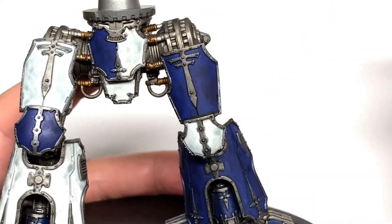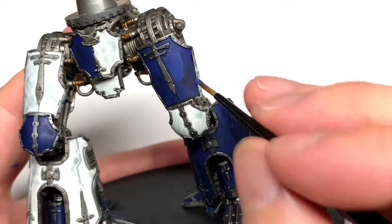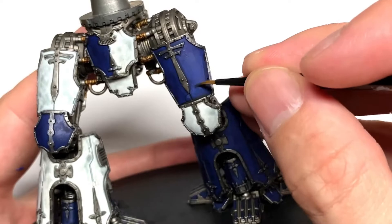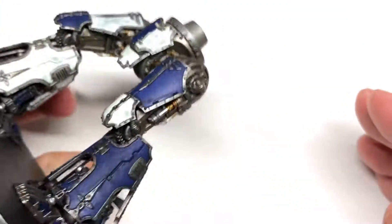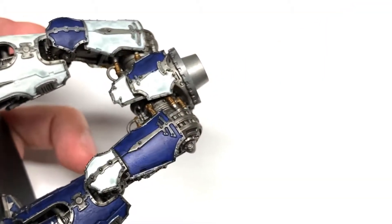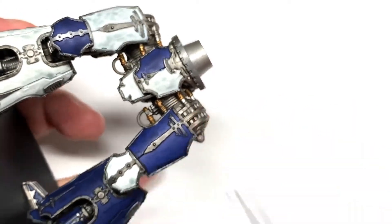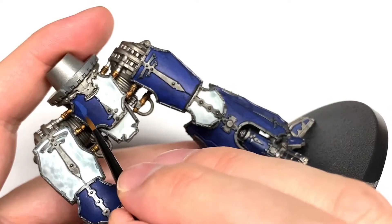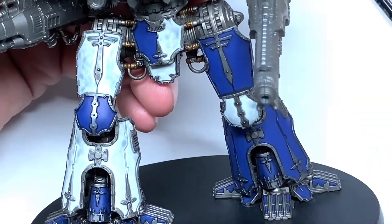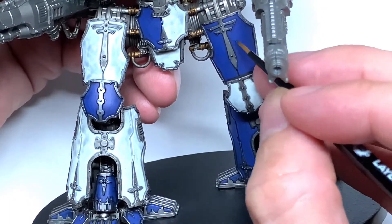The copper finished, we're going to use some Macragge Blue and start reapplying the colour to these big armour plates. When you're reapplying this, try and think about where the light is going to be catching it. If you're not too sure, put the top half of the Titan on and just see where it's going to be heavily shaded. I haven't gone too over the top with these just because of the scale — there's going to be a lot of shadow from that top half sitting over the legs and the waist area, so we're not going to go too mad with the highlights.